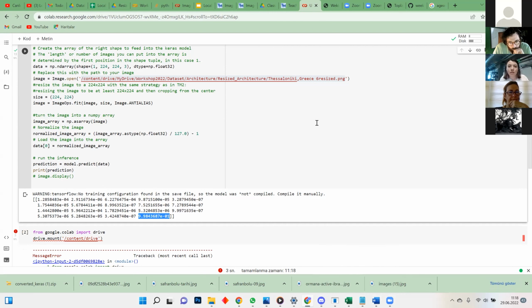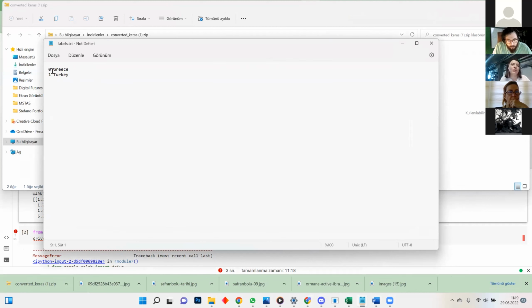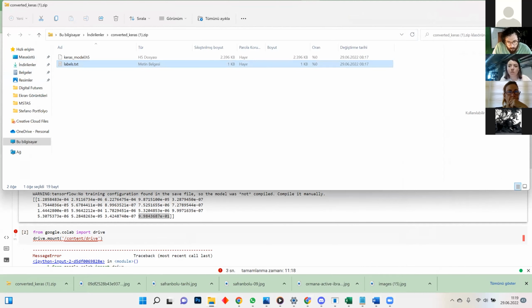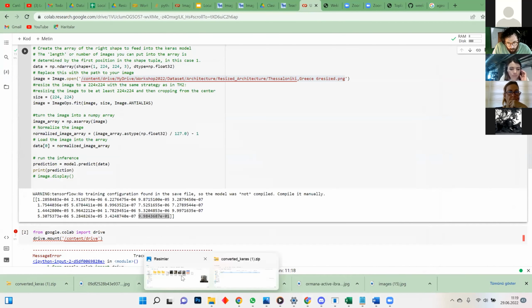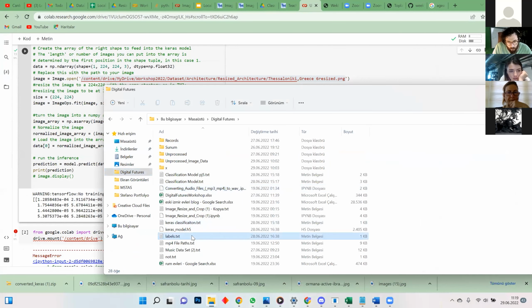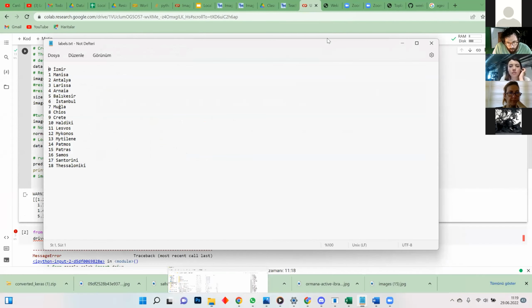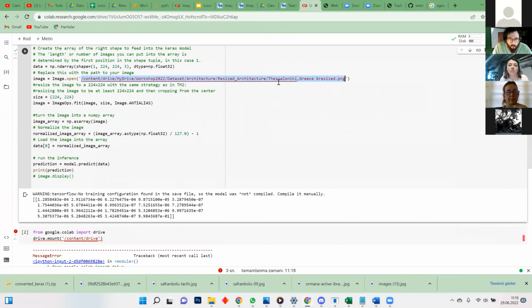So in that label list that I just downloaded from the Keras library, you can see the labels on it, because we just have two examples here. It doesn't belong to this model, but this model is trained with 19 labels as in the first example. Let me open this one. Okay, just a minute. Can you see it right now? The labels TXT file. Yes. Okay, so this is the 19th array and starts from 0. It corresponds to Thessaloniki, and let me just check. It is also the Thessaloniki image.